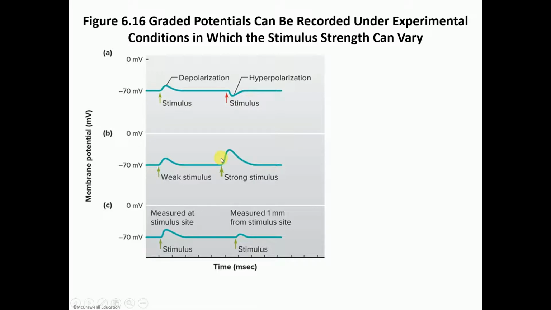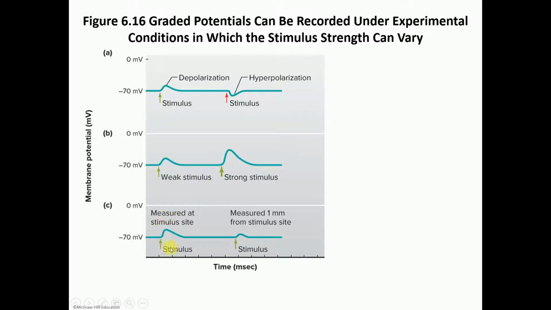Okay, we can also see that graded potentials can be graded. So we have different levels of graded potential depending on the strength of the stimulus. A weaker stimulus would lead to a weaker graded potential, and a stronger one would lead to a stronger one. So again, there are different grades to that, and we could add them up to get an even bigger grade of a response. Okay, so know that these apply to your graded potentials, not to your action potentials.